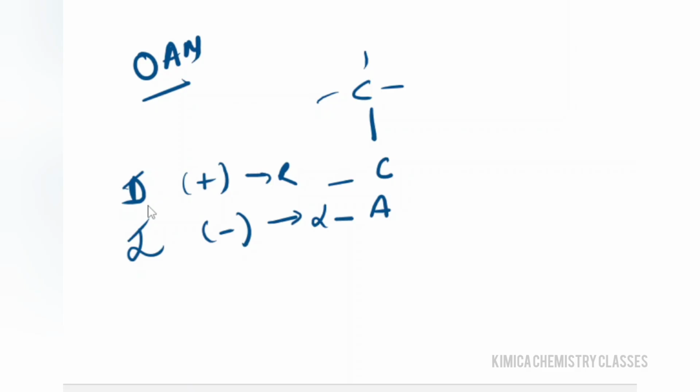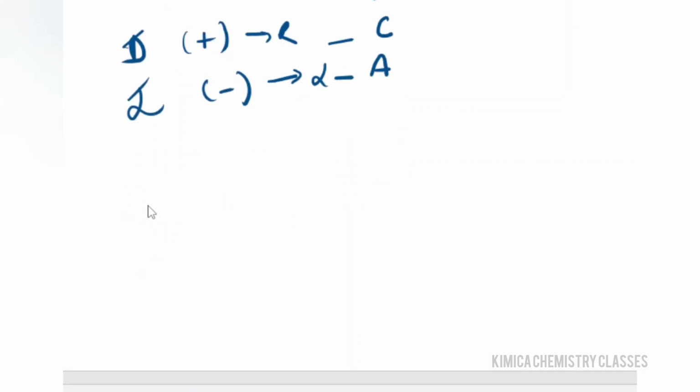Next are diastereomers, optical isomers that are not mirror images. Diastereomers are observed if the molecule contains more than one chiral carbon atom. The two isomers have the same configuration with respect to one chiral atom, and a different configuration with respect to the rest of the molecule. I will show you with one example.